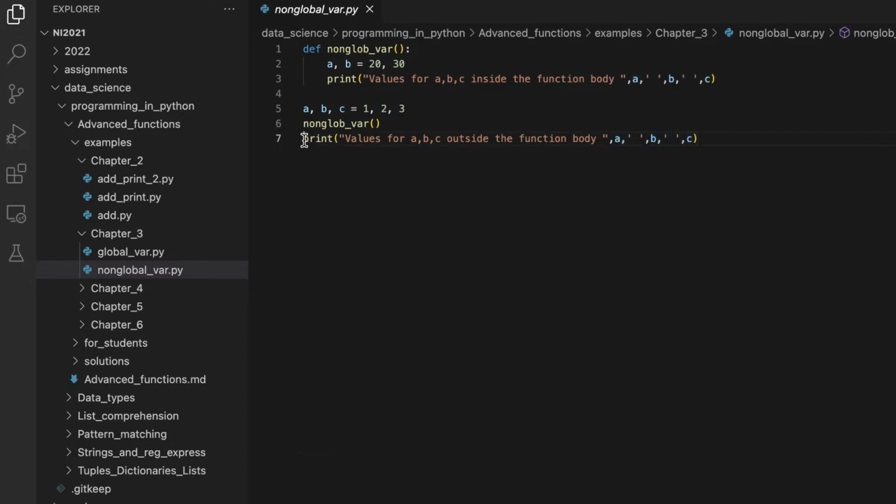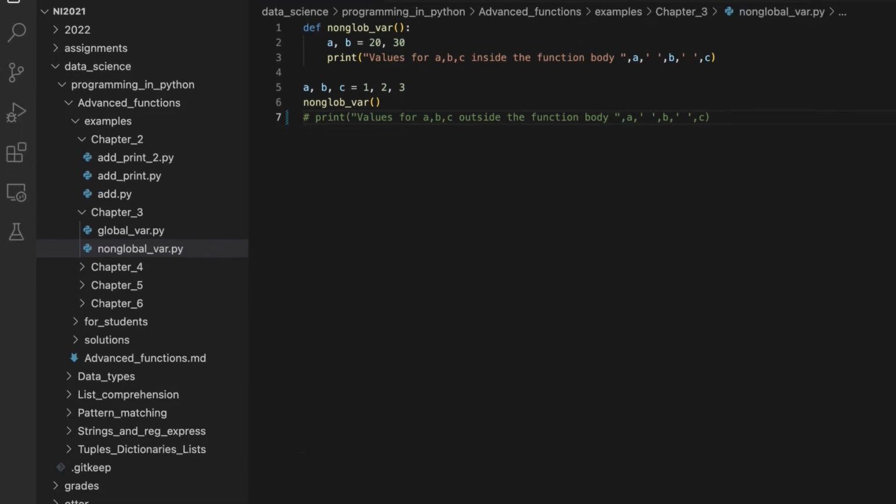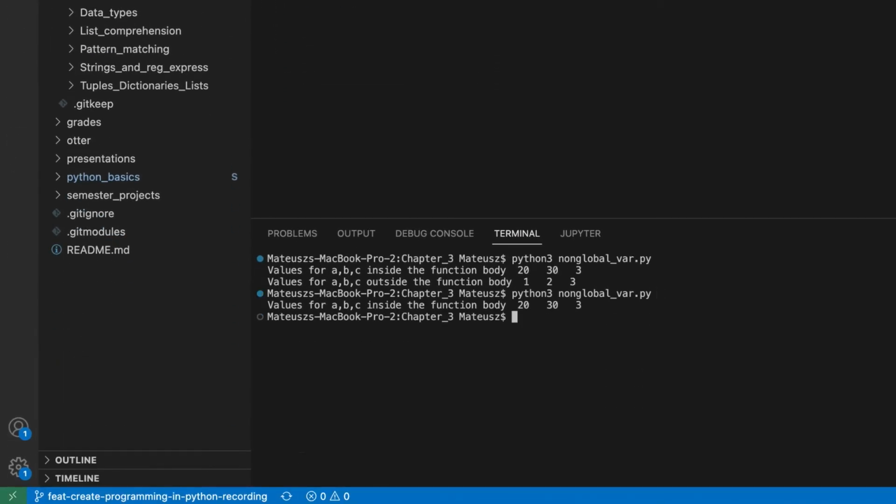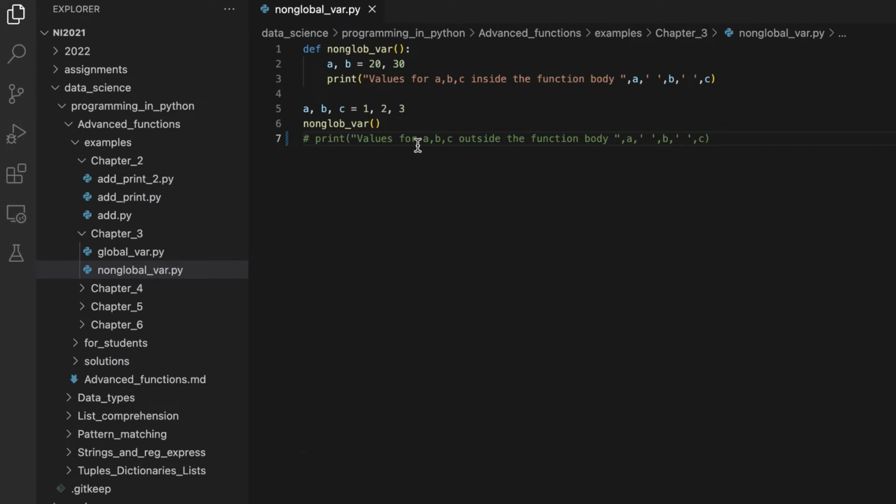So if I comment on this line and run this code, then you can see that values for a, b, c inside the function body are 20 and 30. But then afterwards, if I go further into the code and try to use values of a and b again, then Python forgets what happened inside the function and goes to the state which was last seen in this script.